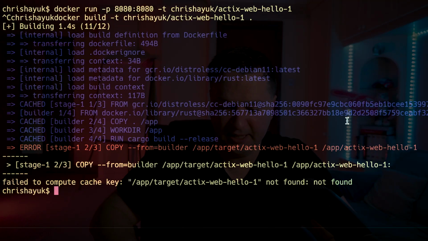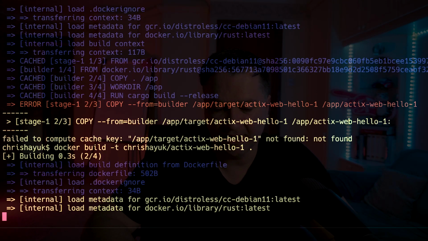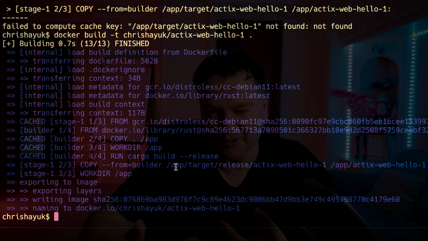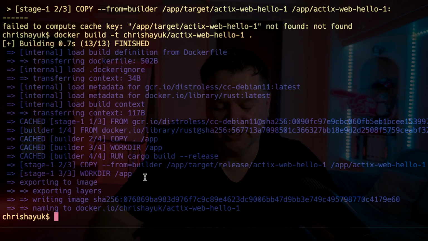So if we just come back to here again, do our Docker build again. And again, that was a super fast build there, right? It's done that super quick. It's used a lot of caching there. It's pulled the Debian 11 image, etc. On your machine, it's going to be a little bit slower because it's obviously going to have to pull that distroless image down. So it'll take a little bit longer the first time, but then after that's built and running, it'll be super, super quick. But as you see, we've got a multi-stage build now.